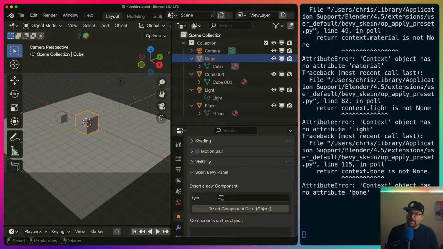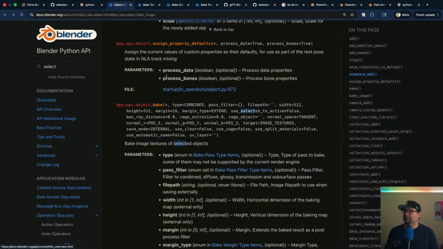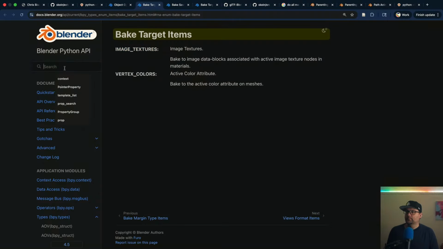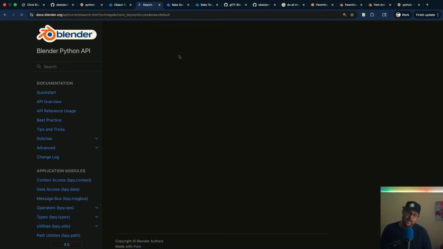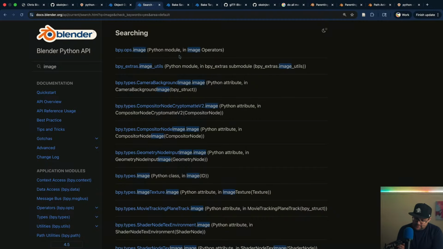Okay, so we need to create an image associated with the material, and we need to do that programmatically. So I think we're going to have to make some assumptions about the material setup.